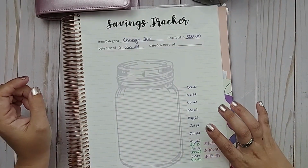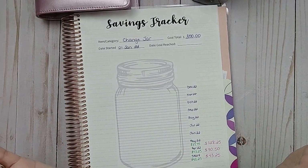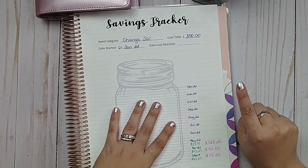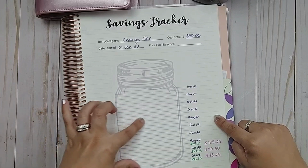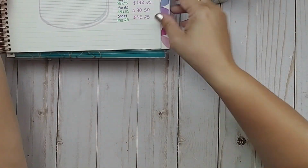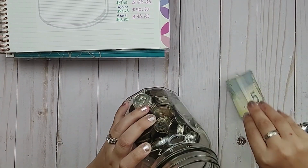Now, June and July and most of August, I have not been using a lot of cash. So I didn't have a lot to deposit there. But I know I did add some to the jar. So what I'm going to go ahead and do is count what's in that jar. And then I will put it as the August total. And then we have to color this in because apparently I forgot the whole part about coloring in the jar. So let me go ahead and I'm going to empty this out and count it. And then we can come back and discuss.